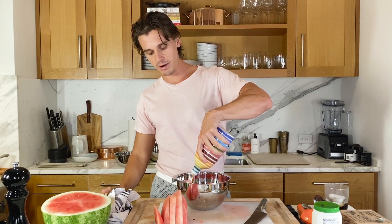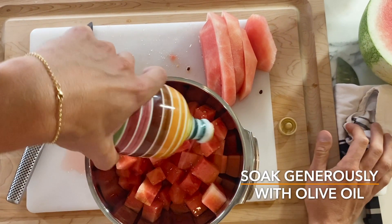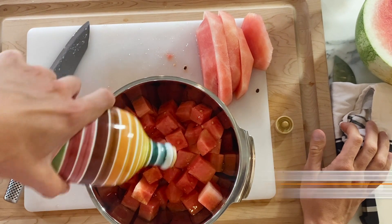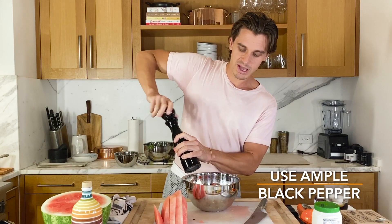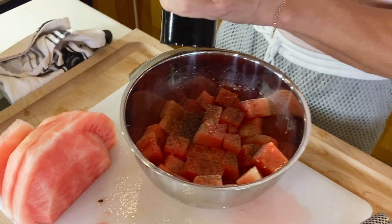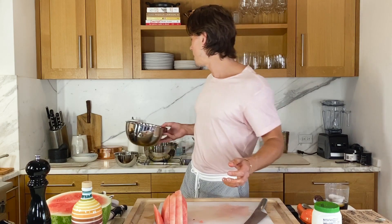Take some olive oil and douse the watermelon. Watermelon is really light and filled with — well, water. So we really want to fatten it up nicely so you have really good juicy bites. It gets even weirder — just have a little faith. Crack a lot of pepper; the pepper is going to have a nice little kick when you bite into it. And this is our marinated watermelon. We're going to let this sit on the side for a little bit.